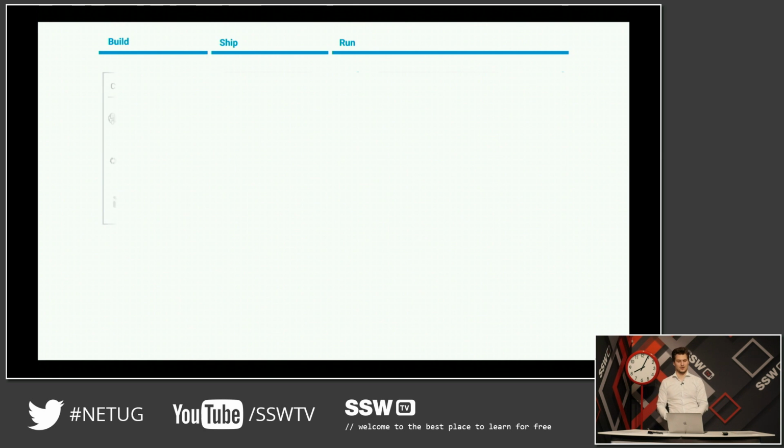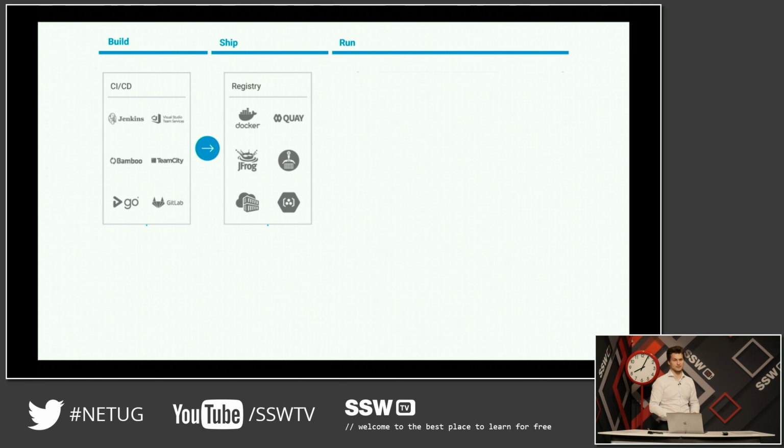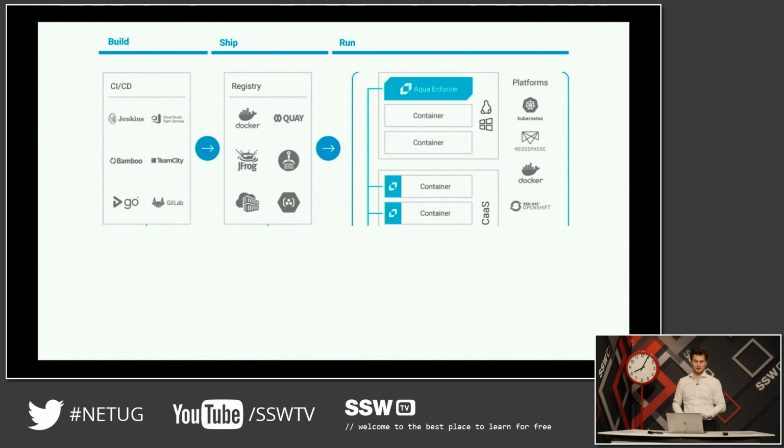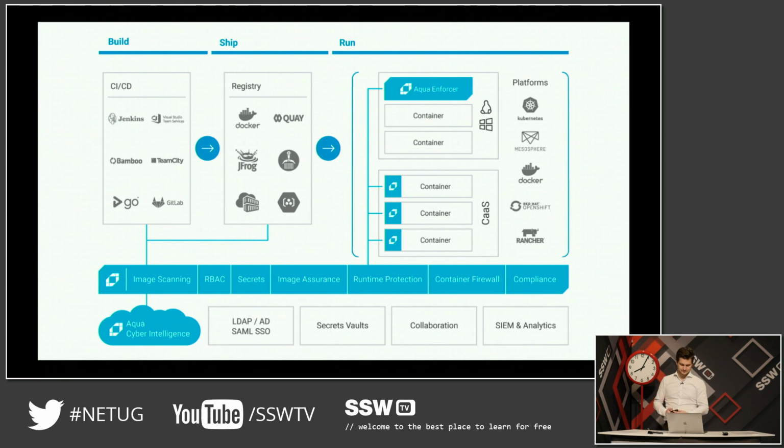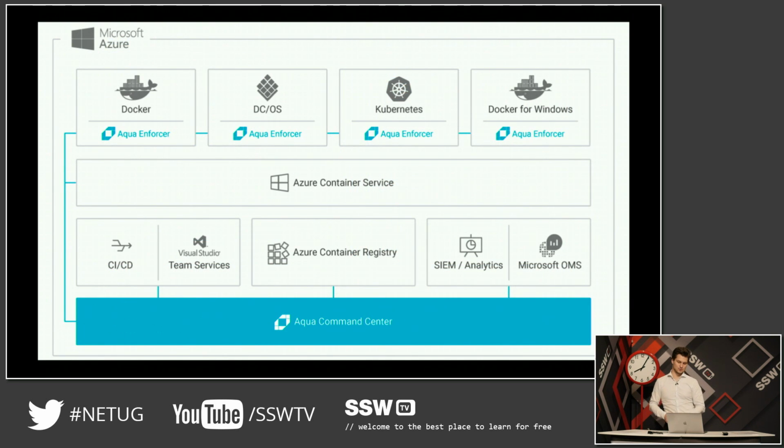or any other development. You have a CI/CD pipeline somewhere, and then you ship that container to a registry. It doesn't matter what you use. You can use Docker registry, you can use Azure Container Registry, up to you. And then you have something like Aquasec cyber intelligence that scans your containers in there, and it's going to look into what vulnerabilities you have in those containers. So all of a sudden, the app that you deployed in there might be in a container that is actually, you know, even if you have super secure application, your container is now exposed, so you have a different problem. And this is what those tools will do for you.